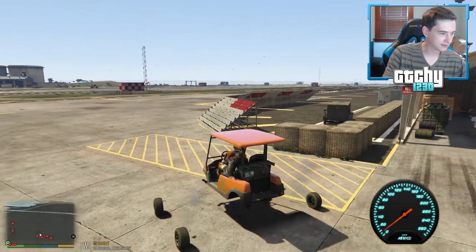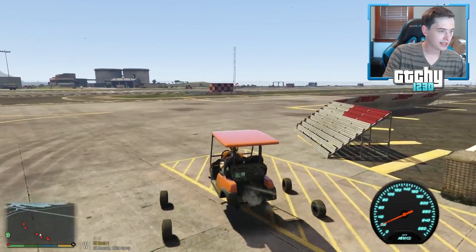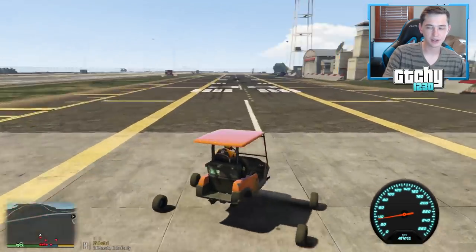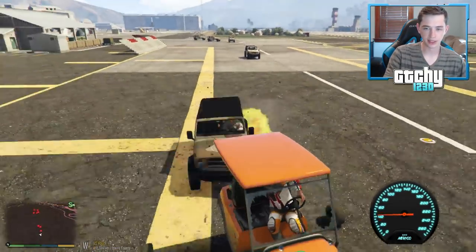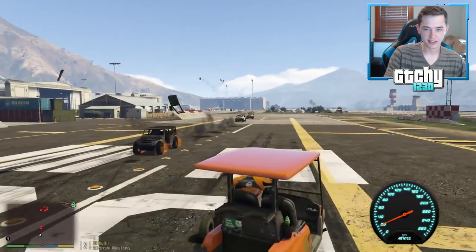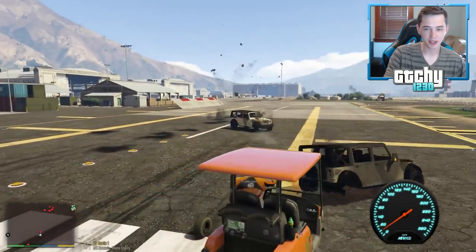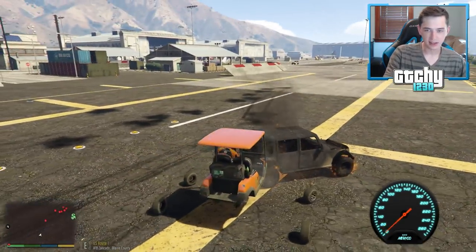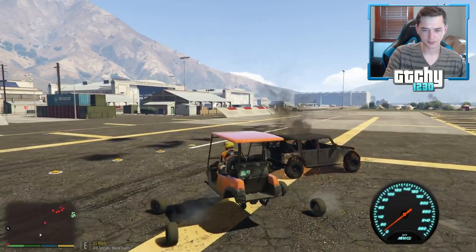Can you raise the gun running caddy? Yo, Caden, good question, dude. I actually didn't know that there was a gun running caddy. I don't think I ever realized that. These things are just coming and getting exploded one by one. My goodness.